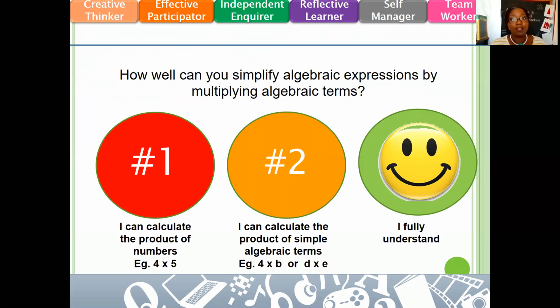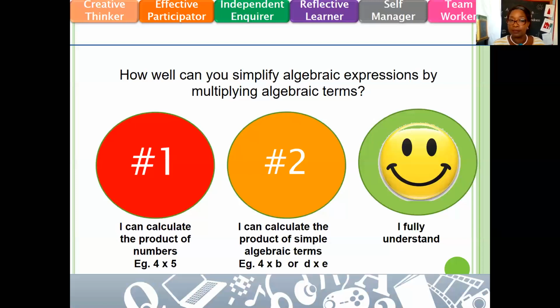We have reached the conclusion of our lesson, but don't run because I have a special something for you following this. But let's consider if the objectives of the lesson were met. How far? How much? How well can you simplify algebraic expressions by multiplying algebraic terms? Now I know yesterday that might have seemed like a whole lot, all those words inside there, but now I know that you have a better understanding. But we're gonna look at it still.